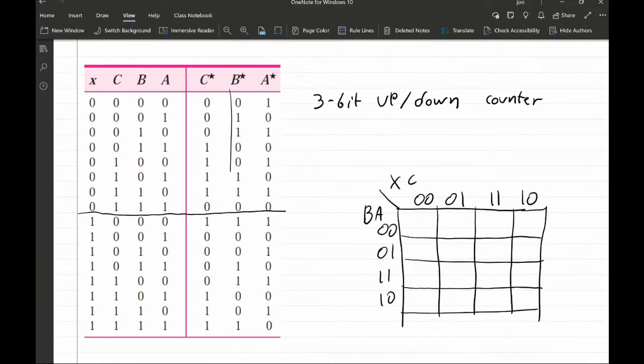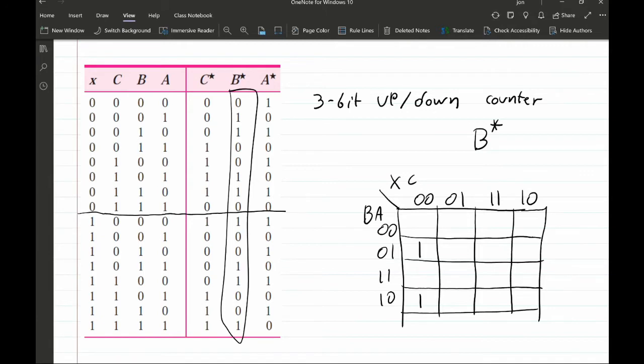So now obviously I'm looking at B next state. So the first one is 0, the second one is 0, 0, 1, 0, 0, 0, 0, 1. So 0, 0, 0, 1 right there. The next one is 0, 0, 1, 0. So 0, 0, 1, 0 right there.